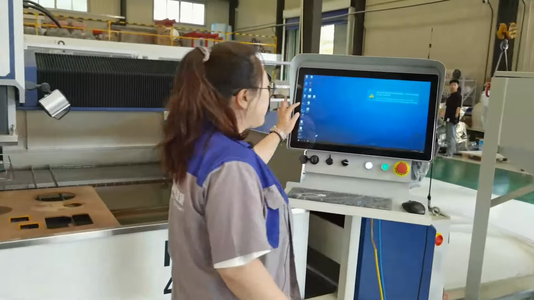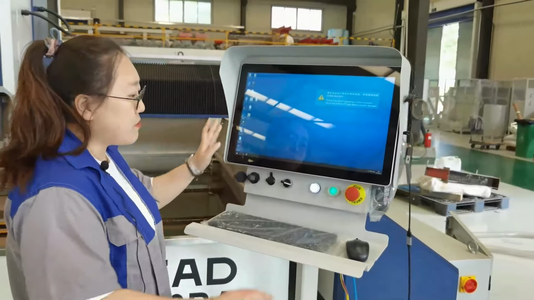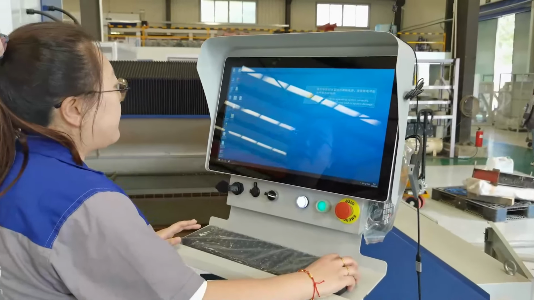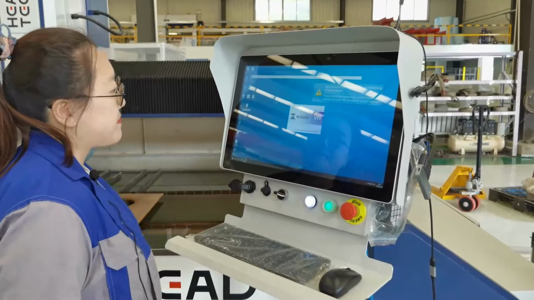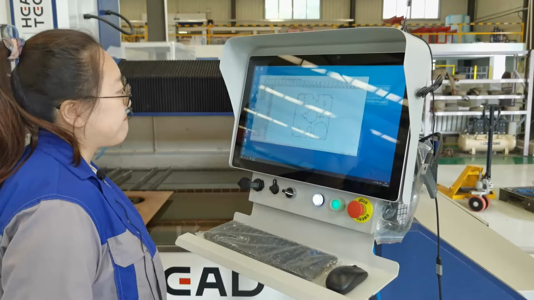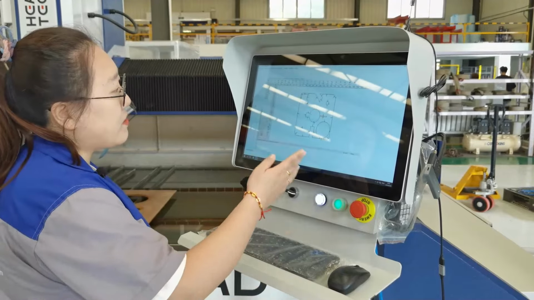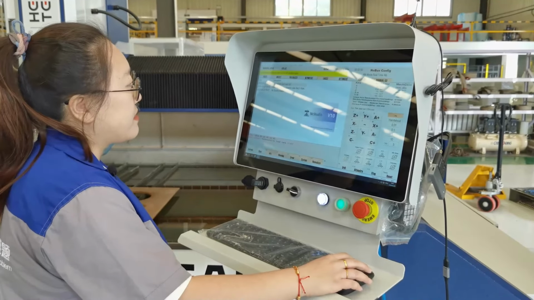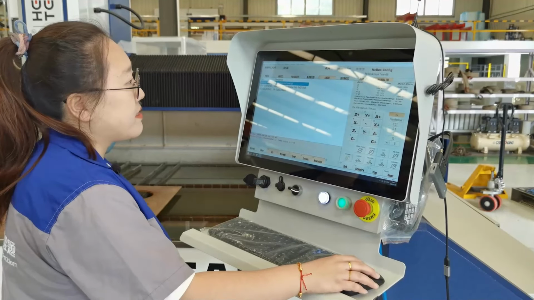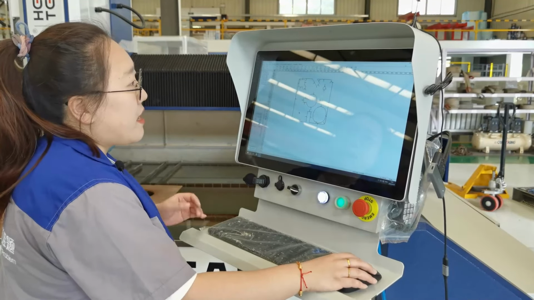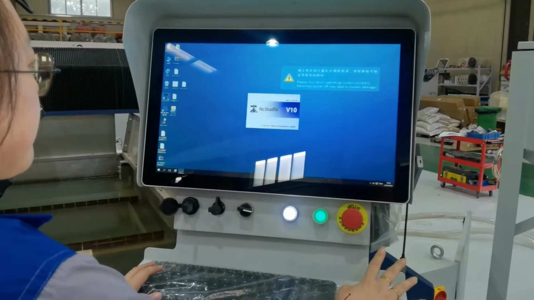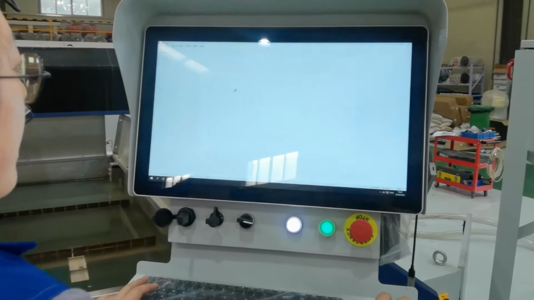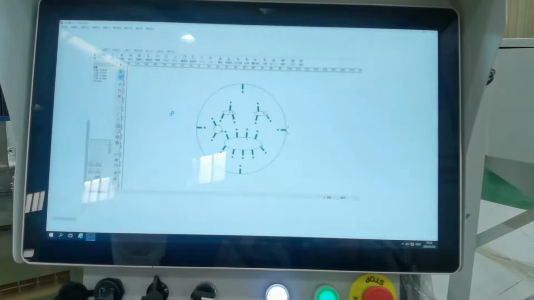Now you can see this is NC Studio. We can open it, and then you can get the operation screen. And wait.